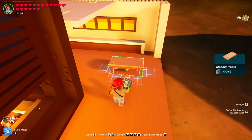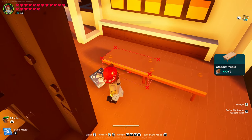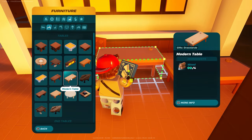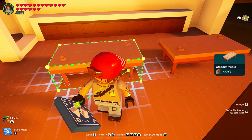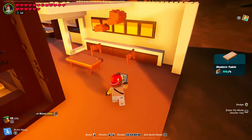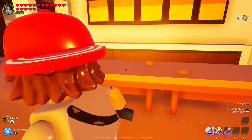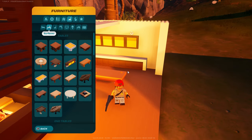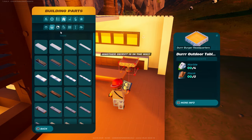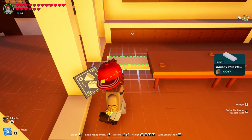The reason I was laughing in that part of the last video is because I was trying to come up with my own modern table. Because I'm like, there's no modern tables in here. And this went totally over my head that there was an actual modern table to use. Oh my gosh. I had cut it out. It was like 5 minutes of me just messing around, and I was like, this is not going in. But I left in where I was laughing because I couldn't come up with something, and then I looked through the items again and saw modern table, and I'm like, oh my gosh, how could Dizzle overlook this?